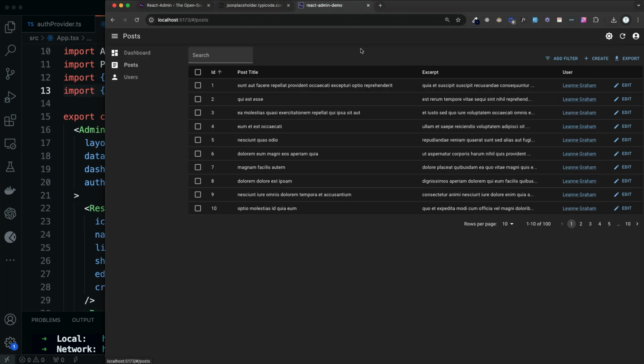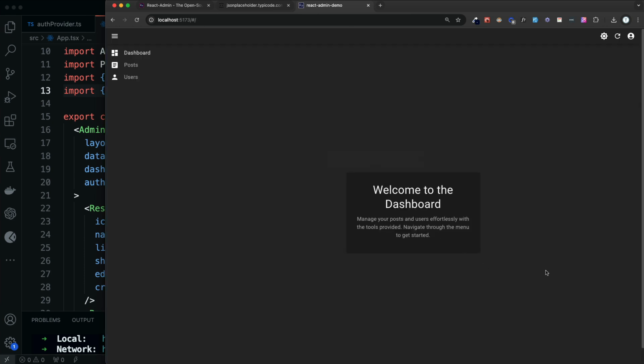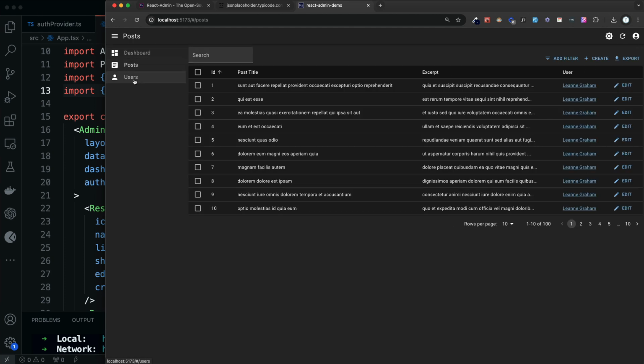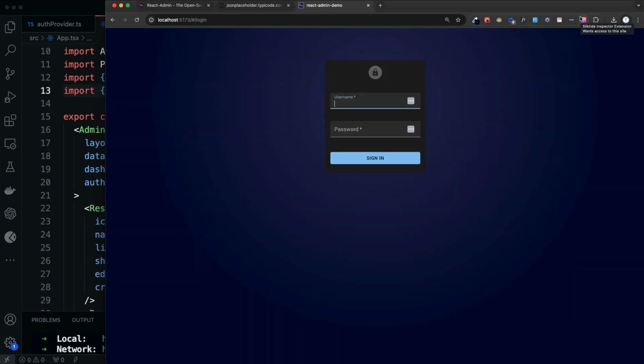Okay, now let's go to the home page. And we have a login. Right now, everything, you need to be logged in to do anything. I'm going to just type in anything, whatever. I get authentication failed, please try again. I'm going to do admin and password, sign in, and that works. So now I'm logged in. And you see the little user icon here as well with the logout. If I log out, it clears that local storage item and brings me back to the login.